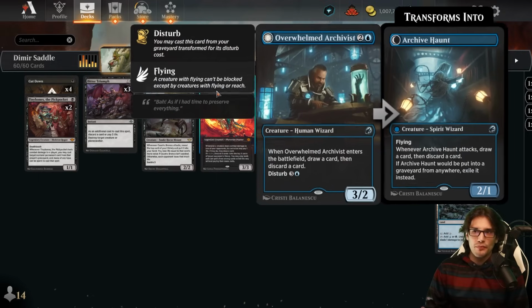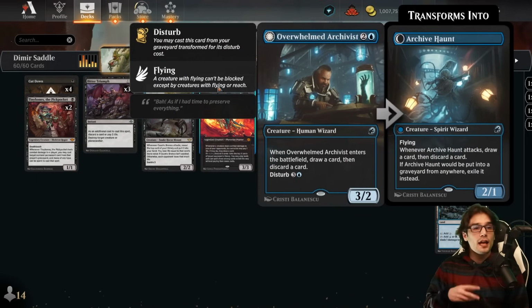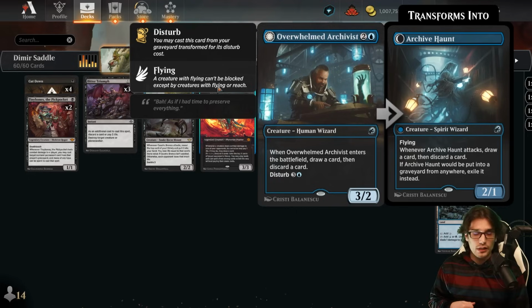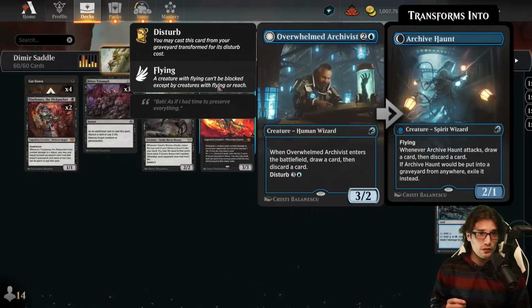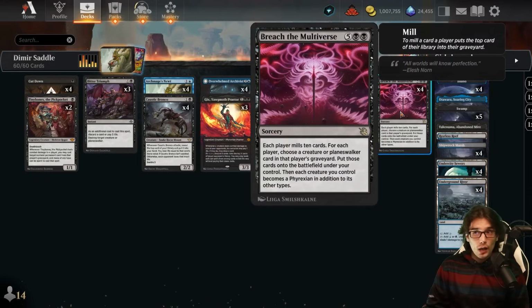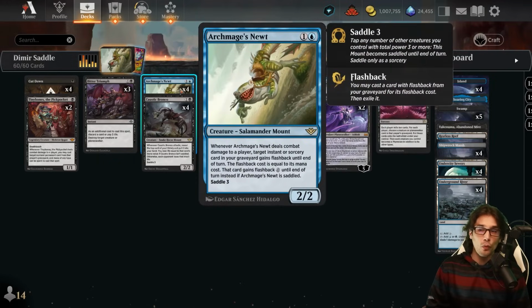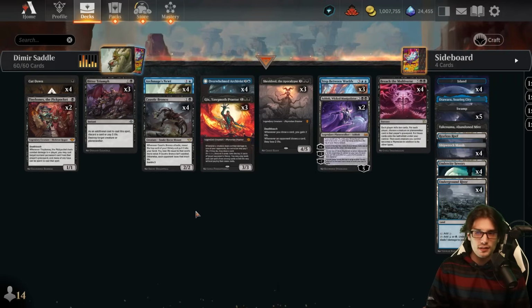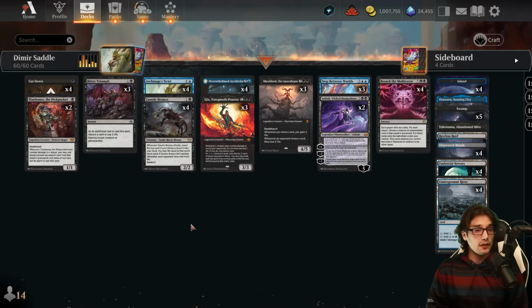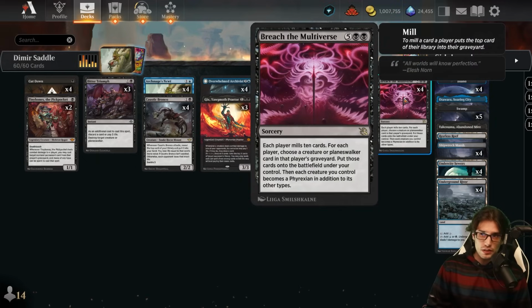Well, that's going to set us up for an Overwhelmed Archivist. 3 mana, 3 power, 2 toughness, allowing us to saddle with that 3 power. And when it enters the battlefield, draw a card and then discard a card. This will allow us to dump our Breach the Multiverse to our graveyard, allowing us to now cast it for free with the Newt since we've saddled the Overwhelmed Archivist. Easy peasy lemon squeezy. If you are on the play, that's going to be GG as far as I'm concerned.